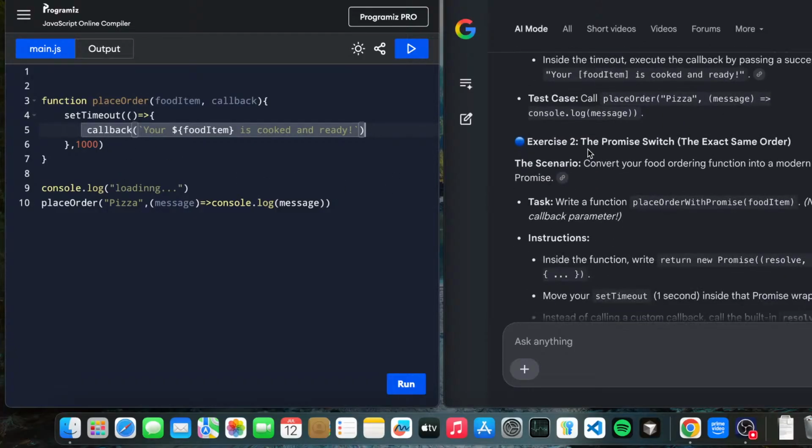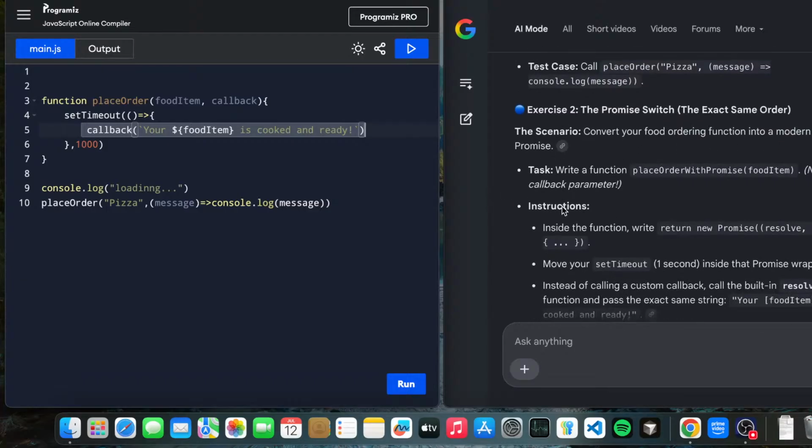Exercise 2, promise switch. The exact same order scenario, convert your food ordering function into a modern promise. Let's follow the second instruction. We have a function placeOrder with promises, and it has a food item.